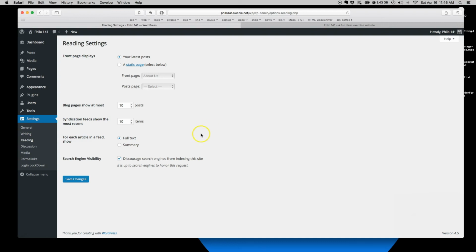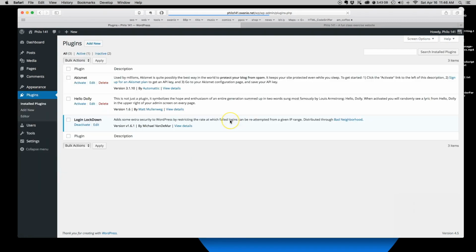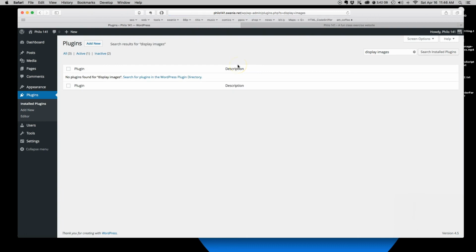Okay. If your theme requires some plugins, maybe you'll figure that out. Go ahead and add those. Some of them will need it in order to work. Perhaps there could be a slider that you need to have. It'll tell you what the name of it is, and you can always put it right in here. So let's say it had display images as one of the plugin names. You would search and install that one. Let's go display widgets. So it would tell you the name of the plugin to go look for.